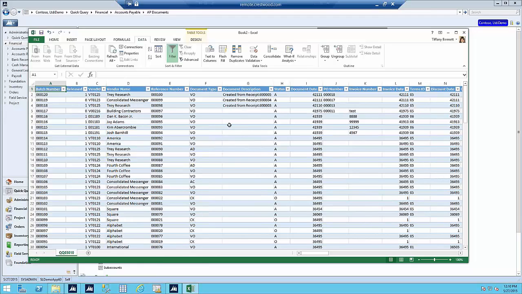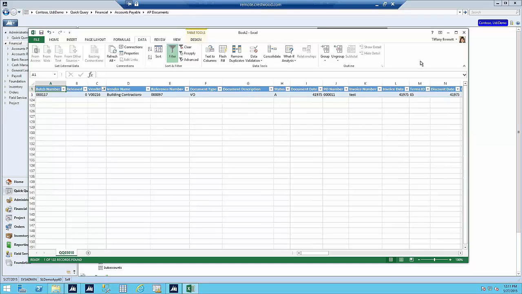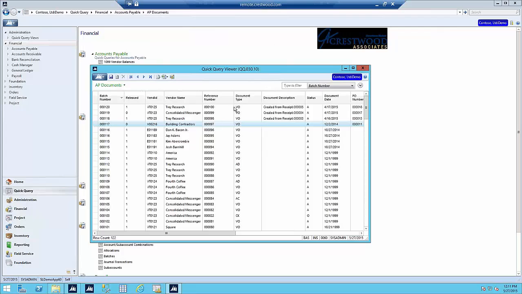I don't need to log into the application. I can just open up this file and run this report or this query at any time, which is very cool. Okay, and the nice thing about the queries, same thing it did before, is it automatically filters my data, so I can actually select a certain vendor if I want, that kind of thing, as it did before, if you're not familiar with these queries.